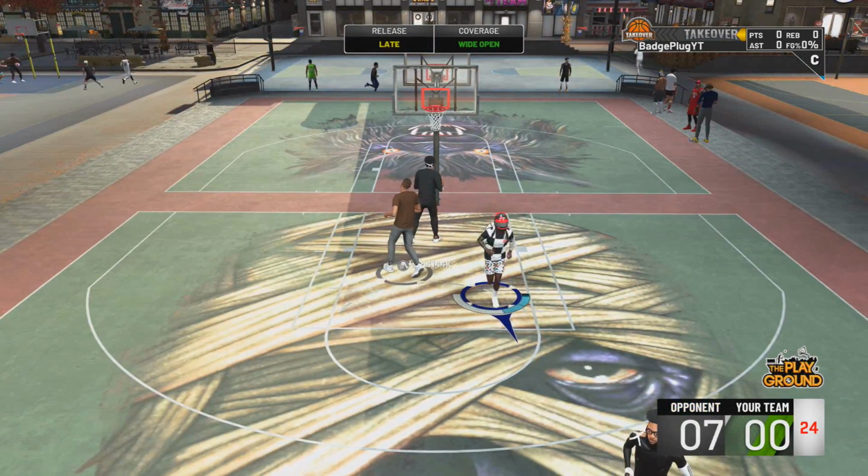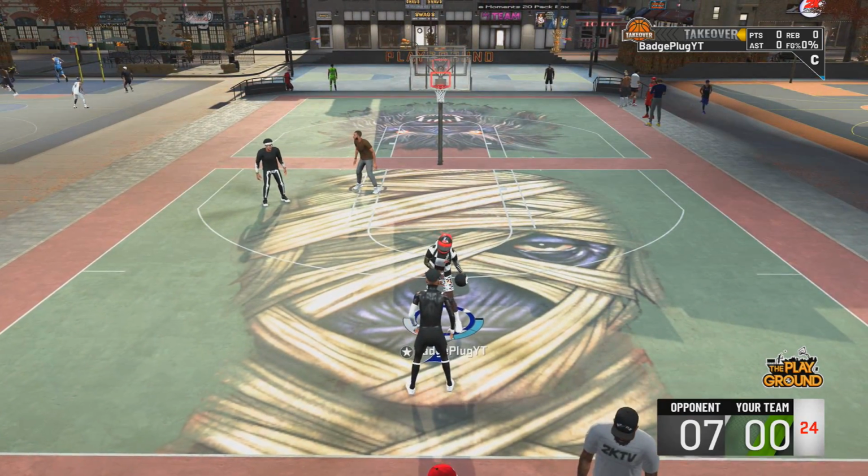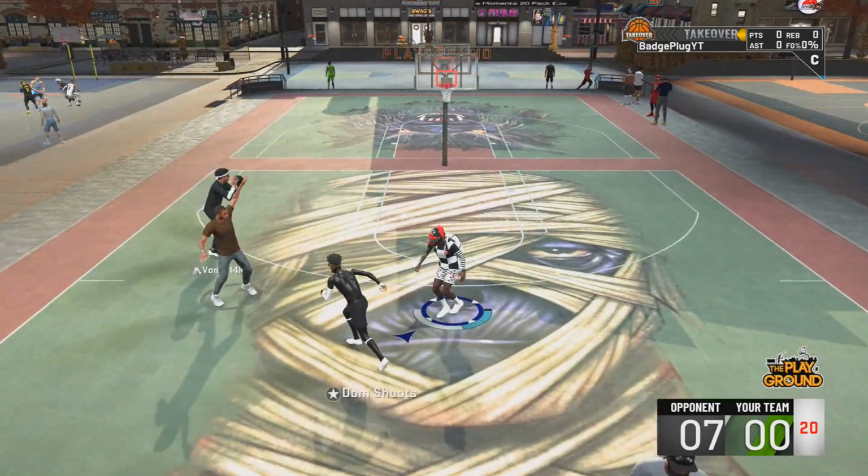So if you're a catch and shoot player and you're in the corner, you're going to want catch and shoot and corner. If you're a person that's not shooting a lot in the corner but you still catch and shoot, you're going to want catch and shoot on. Now if you take less than 5 jump shots a game, you don't want volume shooter.